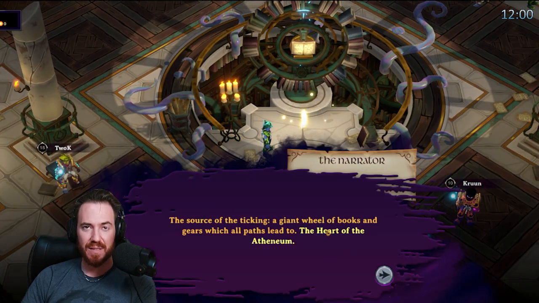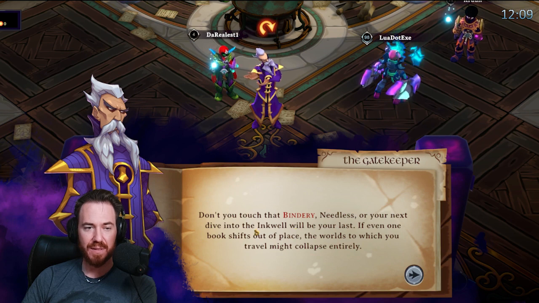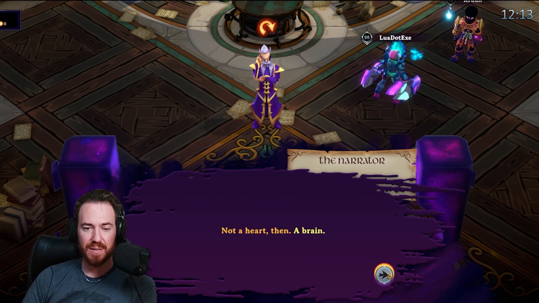Of the ticking. Giant wheel of books and gears. All paths lead to the heart. Don't you touch that bindery, Needless. Okay. Or your next dive into the inkwell will be your last. If even one book... Not a heart, then. A brain.